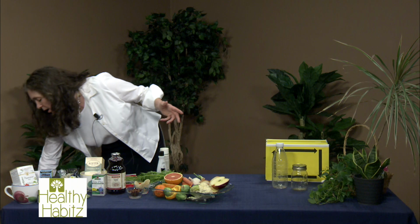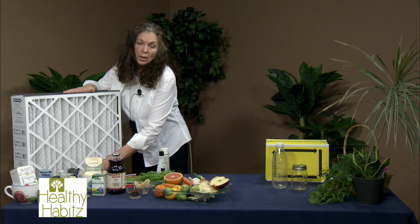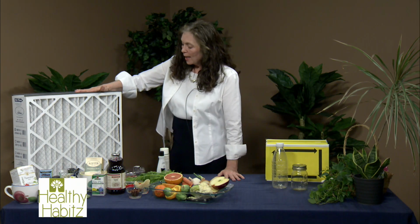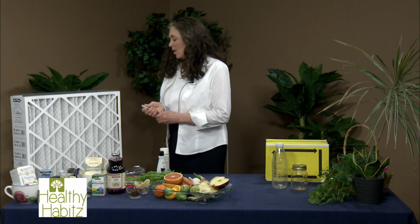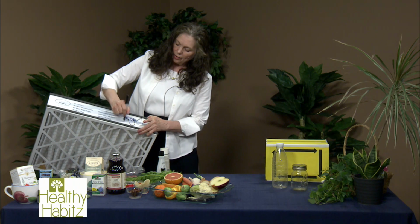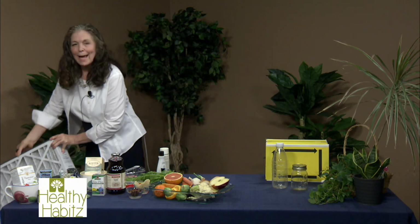Because when pollutants come in, they kind of get trapped, which is why furnace manufacturers typically recommend that you change your furnace filter every 3 months or so. It's going to trap the pollen, other allergens. And a tip from my dad is we always date the furnace filter because it's so easy to forget when you changed it. So if you just mark the date on your furnace filter, you'll always know when to change it next. Thanks, Dad, for that tip.